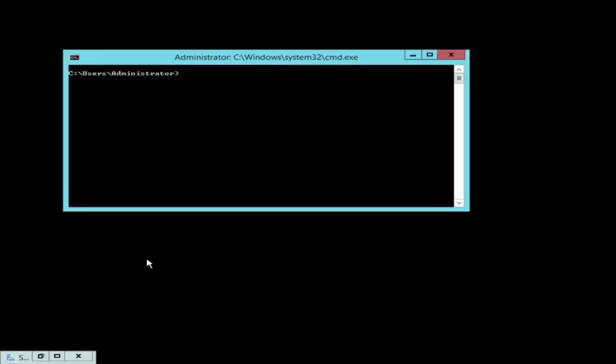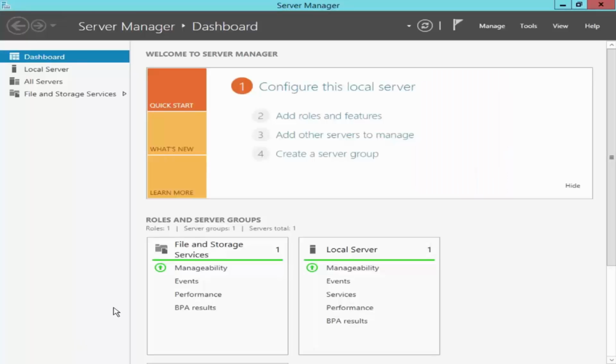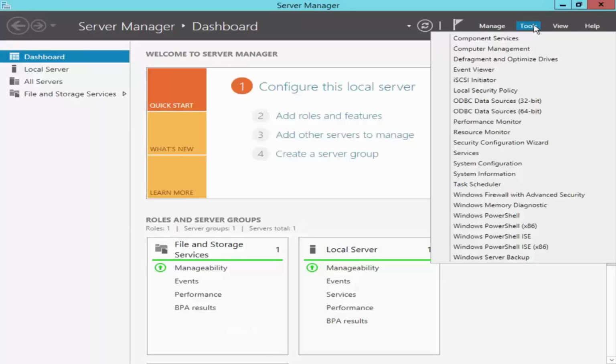There are also no File Explorer or Internet Explorer tools. Although this interface may look a little scary, most network administrators should be able to cope with it, since most tasks on Windows Server 2012 and Windows Server 2012 R2 can be accomplished using Server Manager. Through Server Manager, you can still access the regular administration tools that you would also have used in the full interface under the Tools menu.